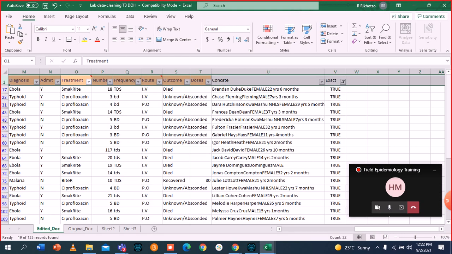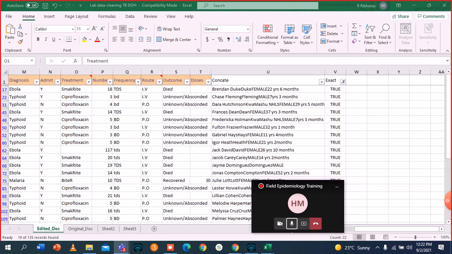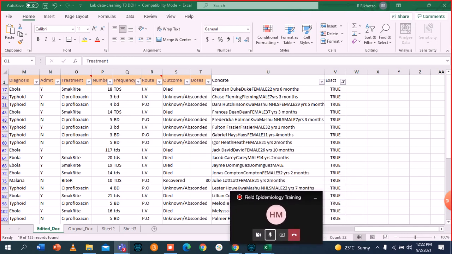Right at the bottom of the sheet, below the name of this sheet, which we've named edit, you see ready.